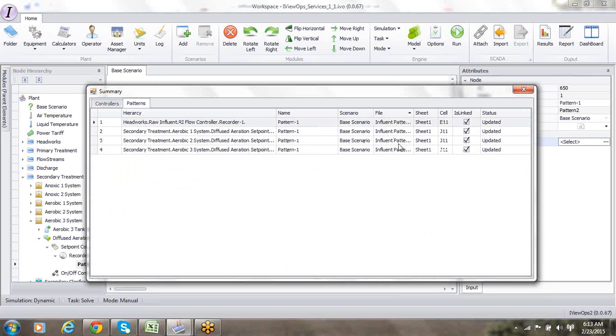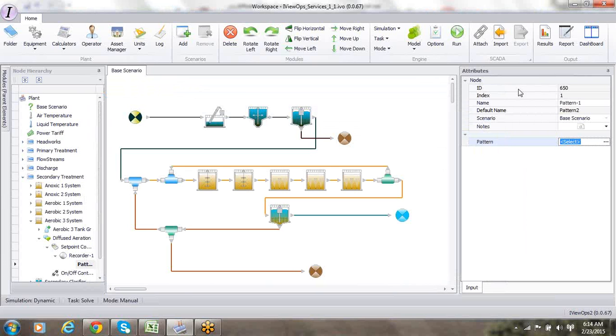For example, the diffused aeration set point controller for aerobic 1 is attached to J11, aerobic 2 is also attached to J11, 3 is also attached to J11, while the raw influent flow controller is attached to E11. So this is a good auditing tool, and you can make changes also over here. If you think this cell is wrong, you can edit it and make a change. You can change your sheet, etc. over here. So it's sometimes easier to set it up over here.